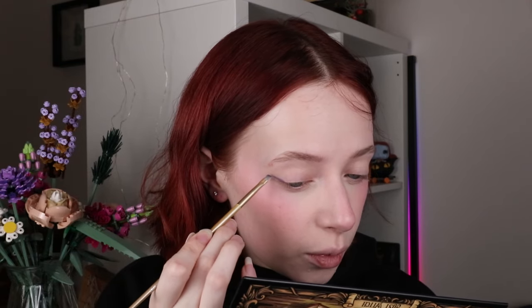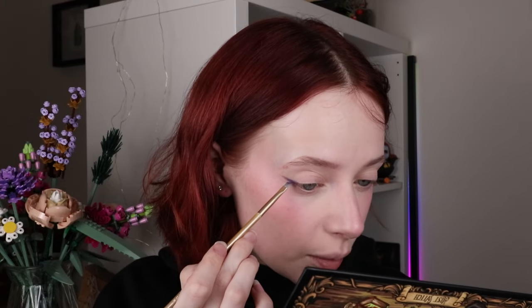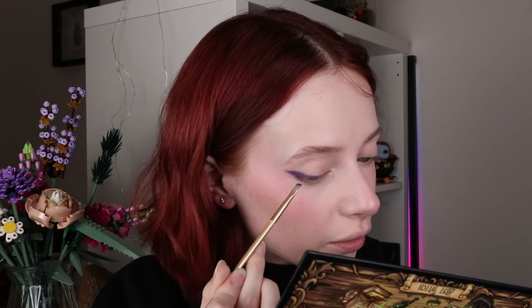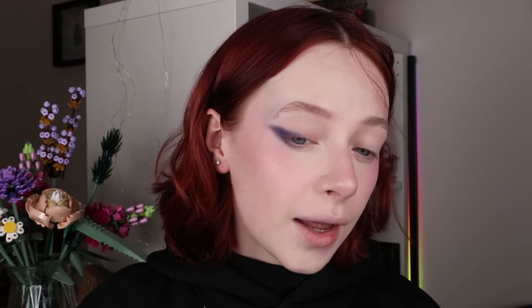To get started, I want to get into this beautiful cool-tone purple matte, which looks like an absolutely stunning shade. I'm diving into a little angled eyeliner brush — this one is extremely pigmented so I'll be a bit careful starting out. We want to draw a little liner moment that we're gonna blend and make nice and big. I like to pack on the shade a bit first just to get that real pigment, then go in with a smaller fluffy brush and blend it out, working those edges.